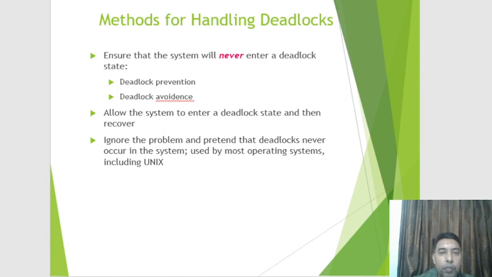The second approach we can follow is known as deadlock prevention. The idea behind this approach is that the system will make sure that the four necessary conditions will never arise. If we are able to violate one of the four necessary conditions of deadlock, then we can prevent the deadlock. Prevention is done by negating one of the necessary conditions for deadlock. We can do prevention by using four different methods.